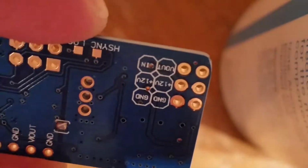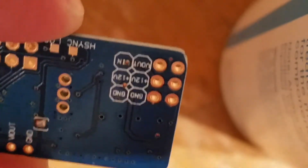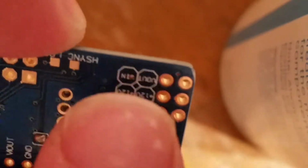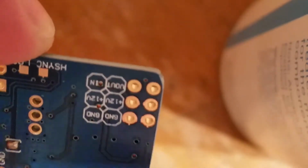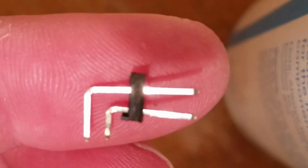We want VIN and VOUT, video in, video out. It's not voltage, it's video. And follow them, so the inside pin will end up being on top, the outside pin will end up being on the bottom. Do that now. So I just cut down one of these 3-way headers. It might be a little bit wobbly, but we'll see.